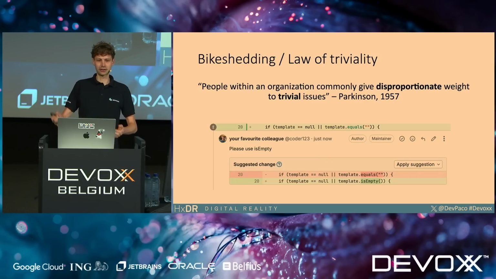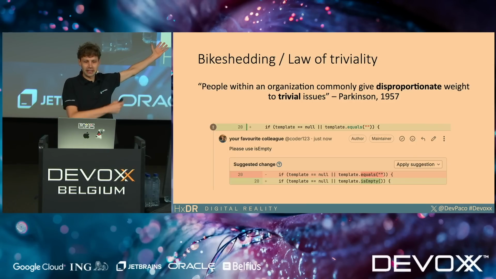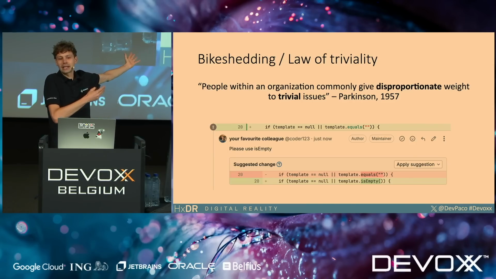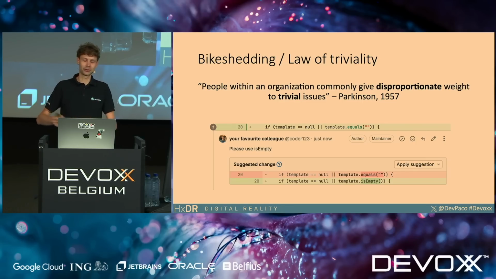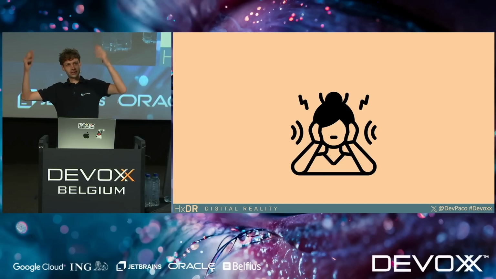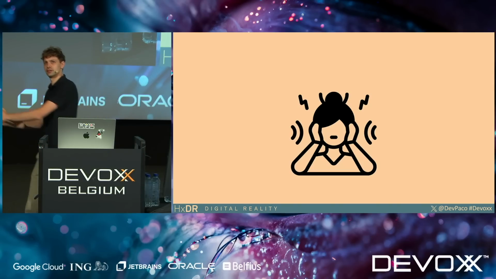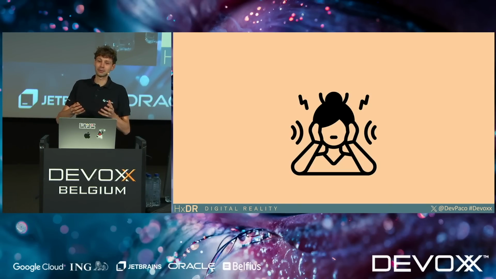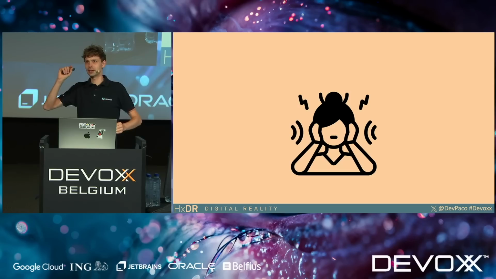And in code, this usually translates to things like this. Oh no, I mean, they are the same. Does it really matter that much? And yes, you could argue, and that's also what I'm going to do. But all these comments add noise. And the problem when you add all these comments, so first you have the people that think, okay, I had 10 comments, I'm done. Approve. But you also have the people, it still distracts you from the bigger picture, because you start looking at code design and then you immediately see, oh, I don't like this, I don't like this, I don't like this, rather than I need to understand what's going on here.